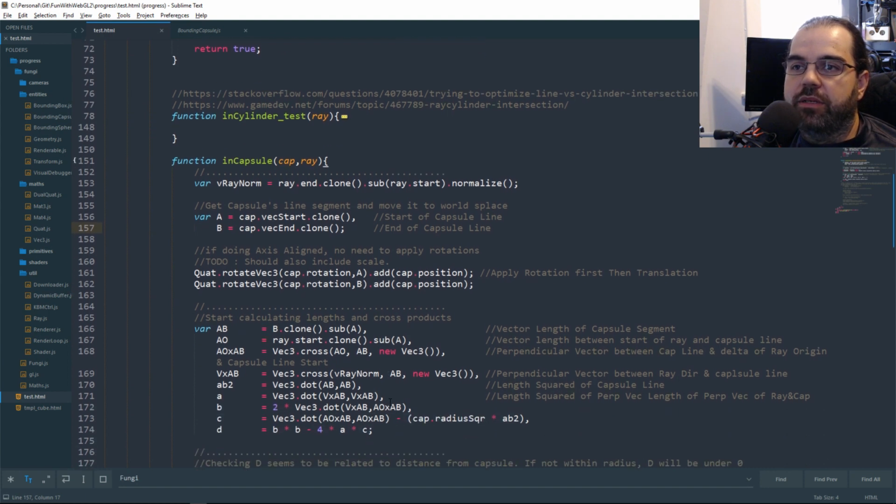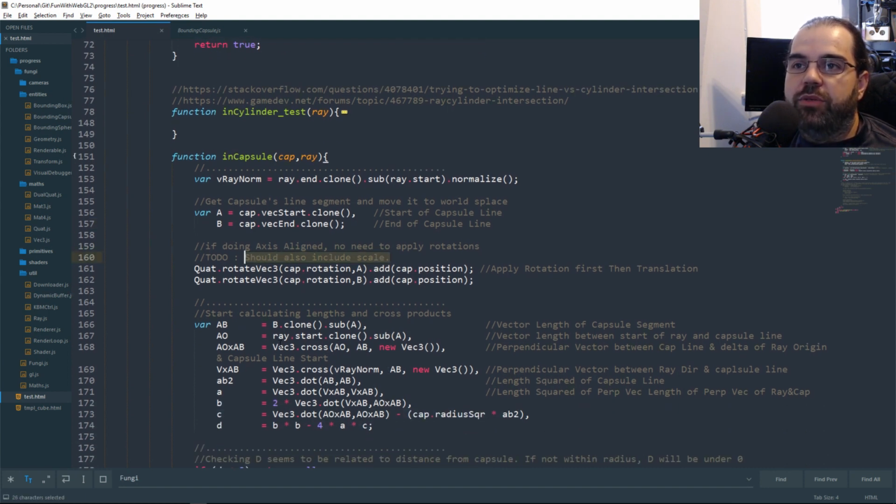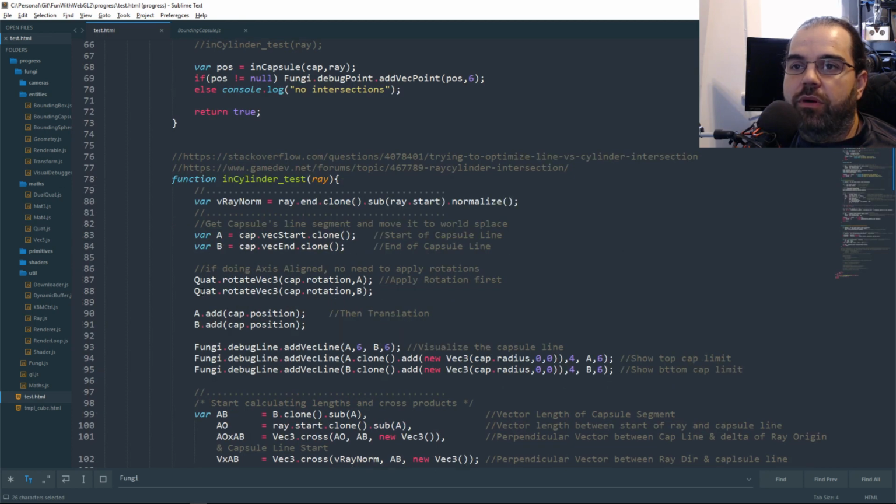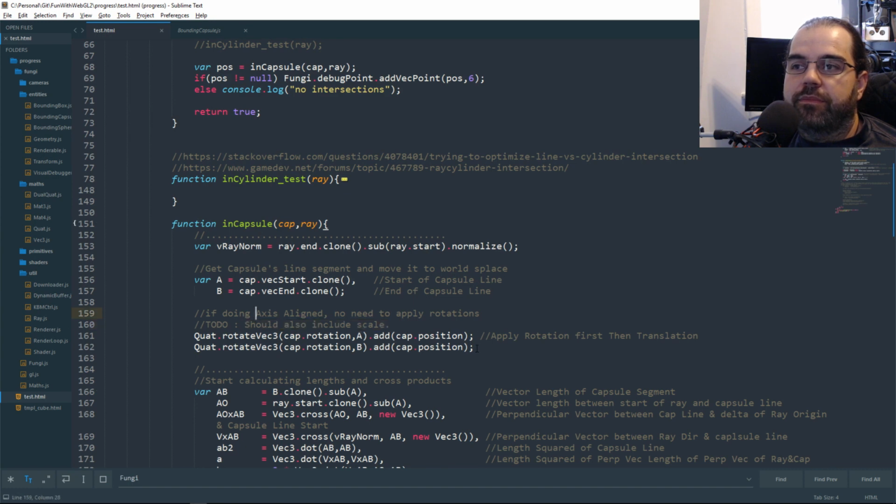I keep a lot of the comments in there because it's important. And I do make a note that we should include scale. As you can see, I did this in a chaining reaction way, where before I did them separately. Another option is that if you have a transformation matrix already, you can just multiply the transformation matrix onto A and B. But I'm only testing for rotation and translation, so that's why I'm doing it. If you want to deal with scale, you can add scale manually as well.